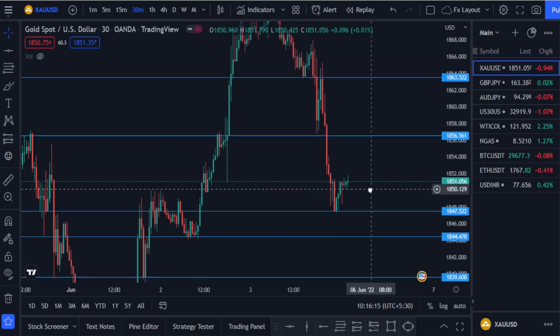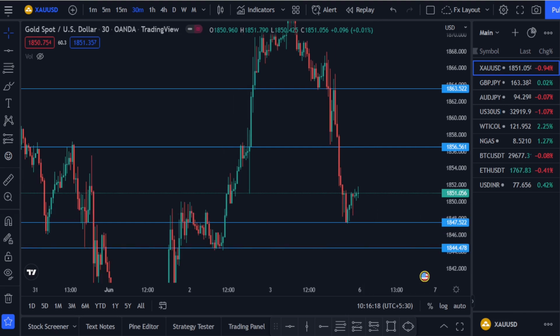Now if that doesn't happen, and if we get a break and close above this area, above the resistance line, then in that situation we are expecting the price to make a bottom wick and move to the next resistance, which is right here. And if we get another break and close above that resistance area, then we are expecting the price to move to the next resistance area. So this is what we are doing, guys. We wait for the price to break and close above or below a particular support or resistance area, and then we expect the price to move to the next support or resistance area in the same direction.